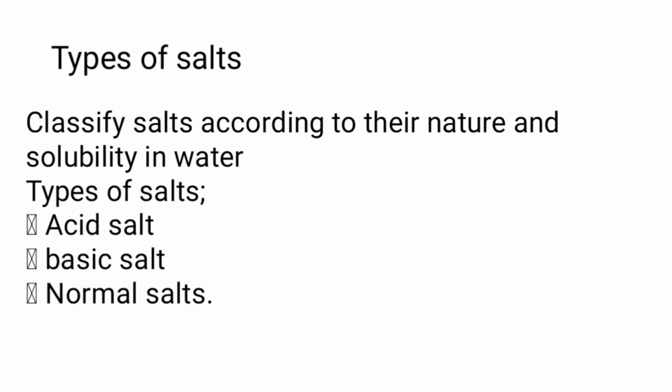Now let's look at the types of salts. Salts can be classified according to their nature and solubility in water. Now let's look at some of the types of salts. So we have one, an acidic salt, one which has acidic properties. Then we also have a basic salt, one which has the properties of a base. And we also have a normal salt, which has no acidic or basic properties, but is rather neutral.